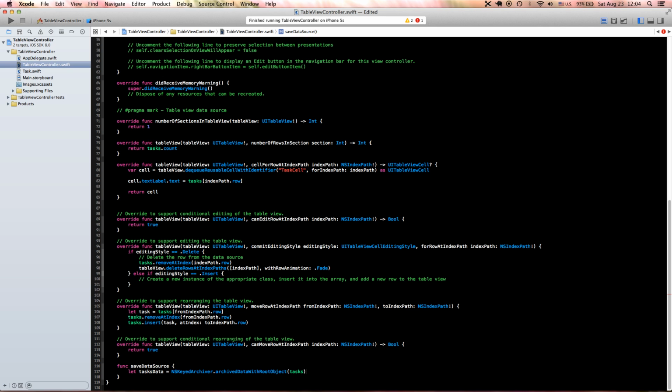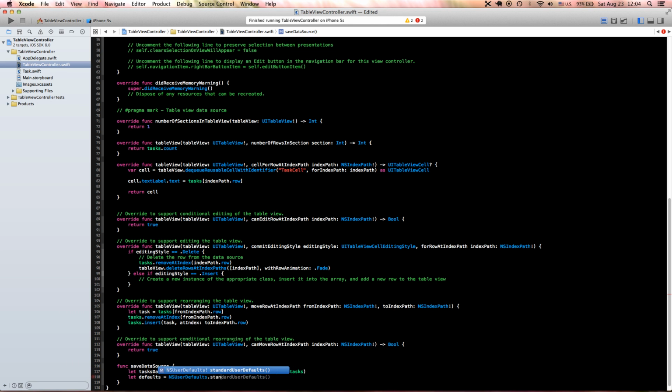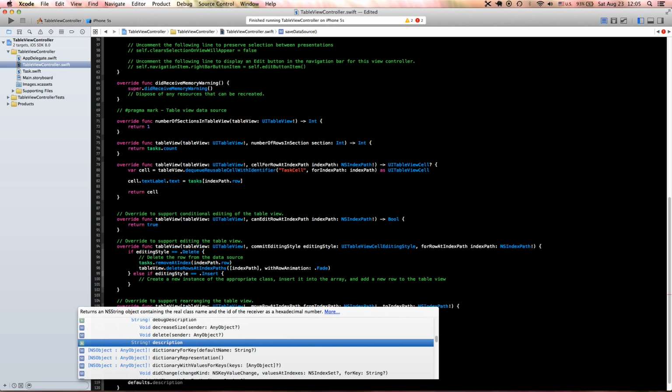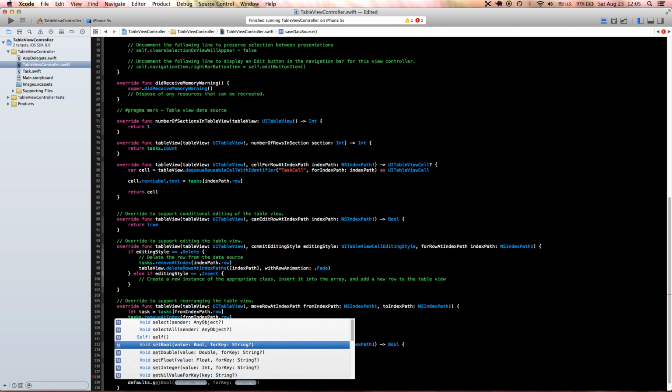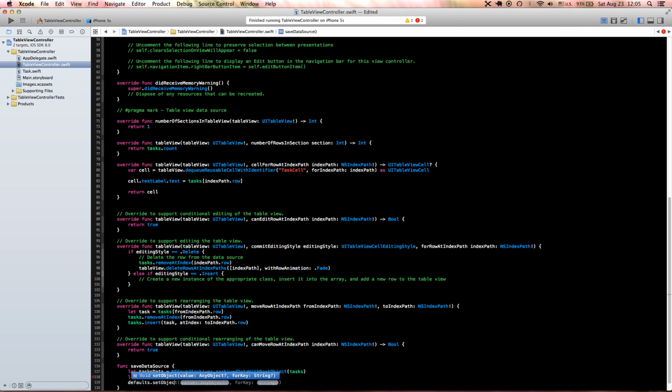Also, we want to instantiate a singleton of our user defaults. So let's say let defaults equals NSUserDefaults dot standard user defaults. Let's say defaults set object.